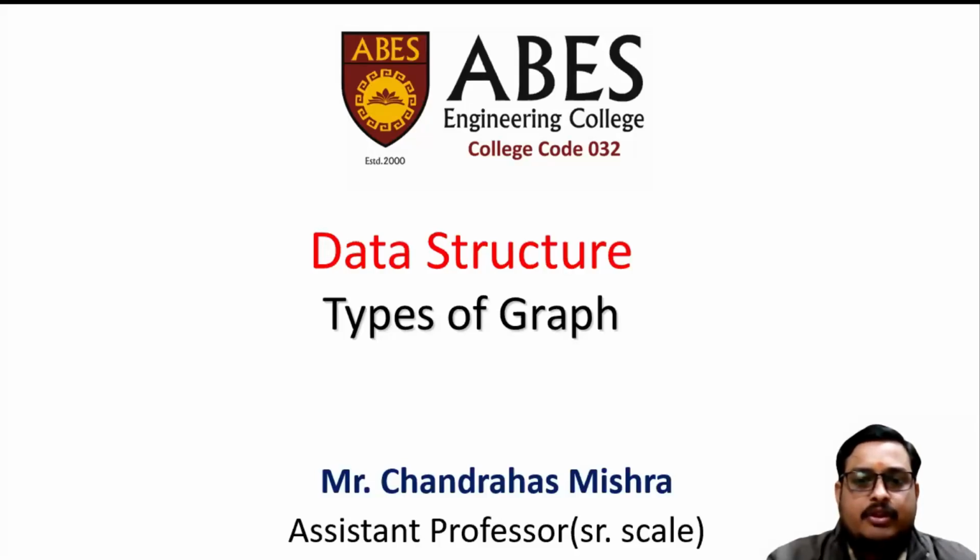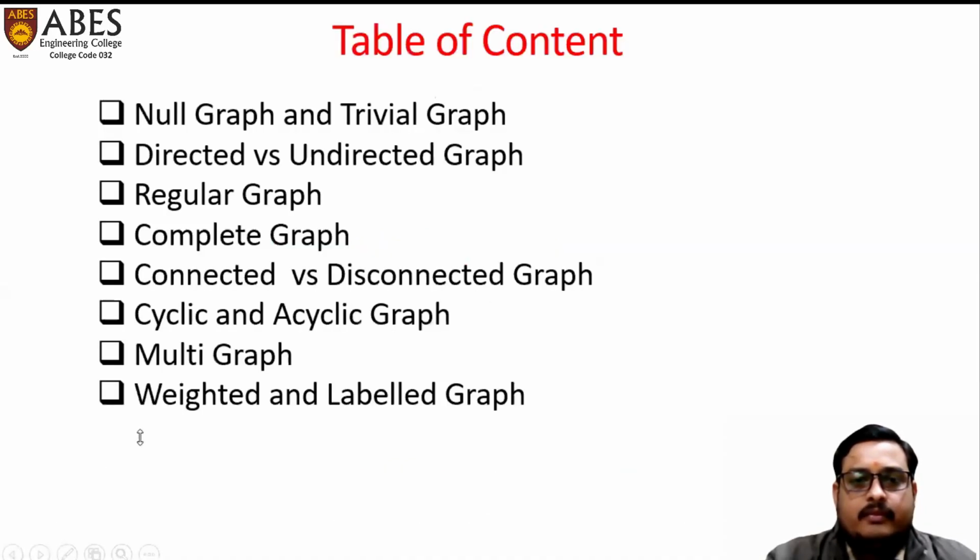In this lecture, I am going to discuss types of graph. So we'll discuss null graph and trivial graphs, then directed versus undirected graph, regular graph, complete graph, connected versus disconnected graph, cyclic graph, and acyclic graph. We'll also see multigraph and weighted and leveled graph. So let's begin with the null graph.